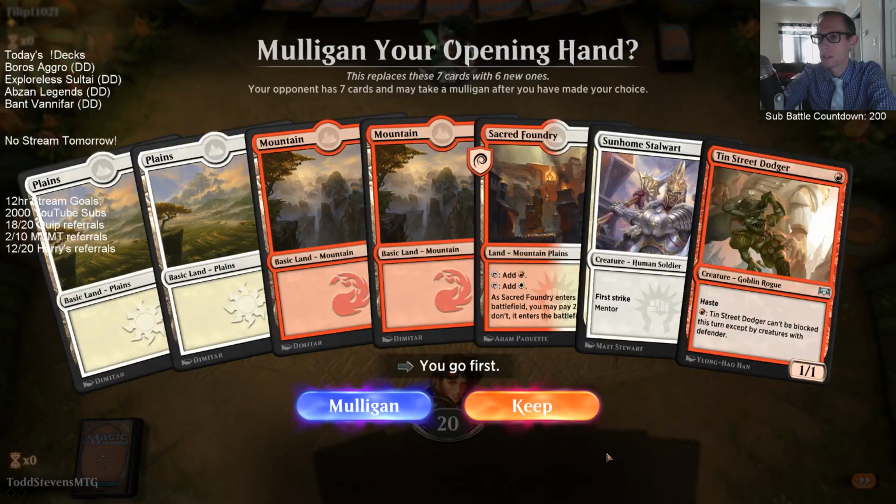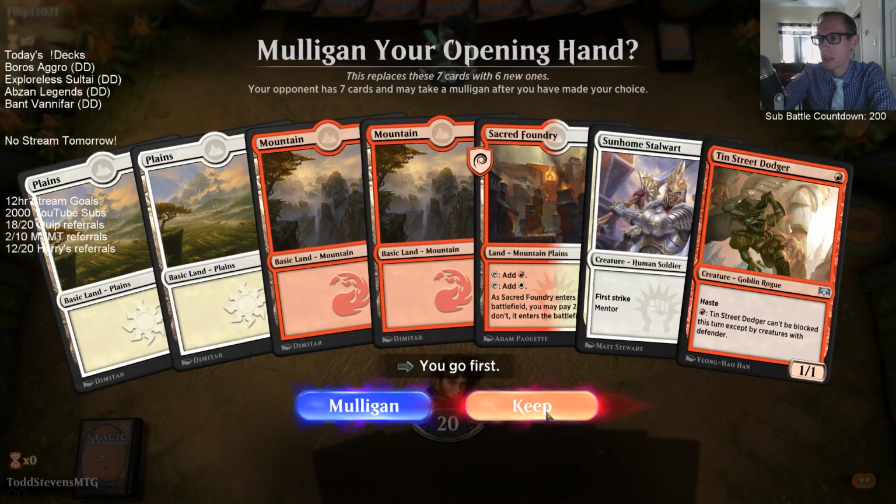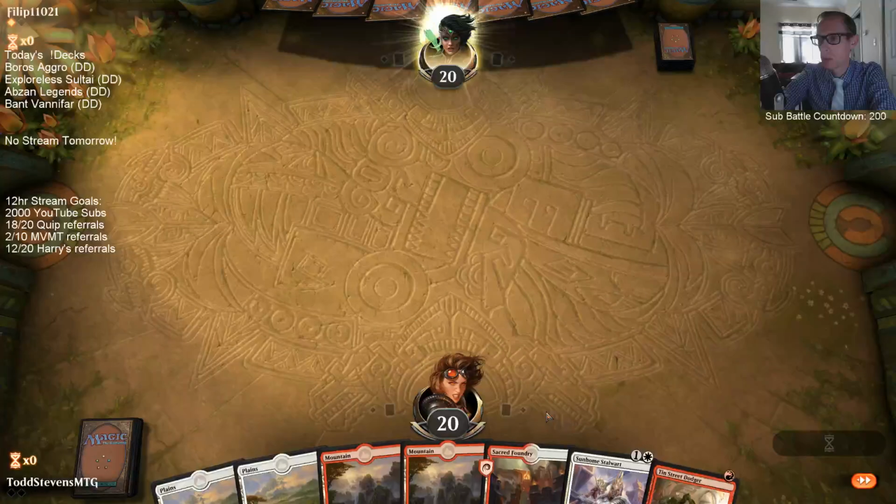Wow. That's a lot of lands. I don't know if I mulligan this, though. I like Dodger immediately, then Stalwart on it. I don't think I mulligan, but we just hope we draw spells. But that's a really good turn 1 and turn 2 play.